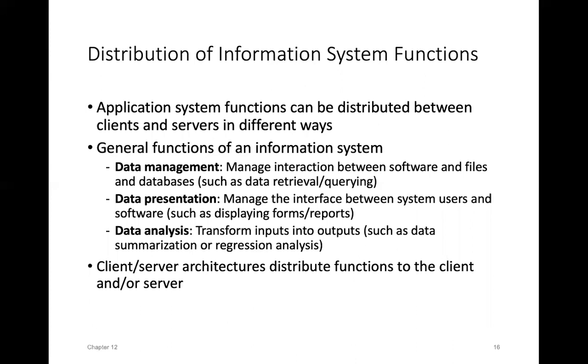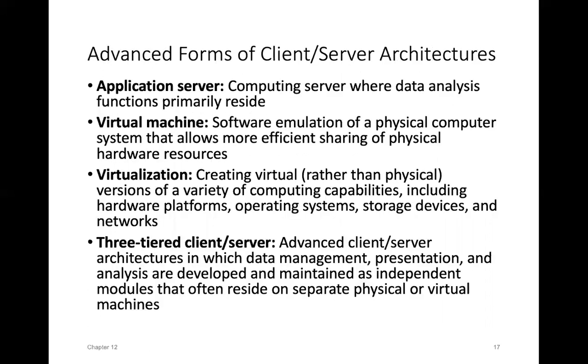Client-server architectures distribute the functions between the client and or server. What we're basically doing is taking all these different functions of data management, data presentation, and data analysis and doing load balancing between clients and servers. But there are different ways to partition these functions in a client-server environment. The way we balance our data management, data presentation, and data analysis needs between our clients and the servers can be done in different ways. For one thing, and you've probably come across these, we can have application servers.